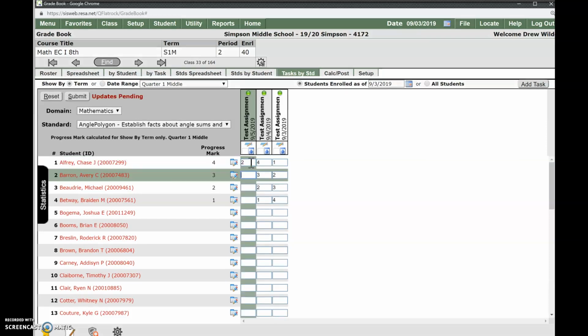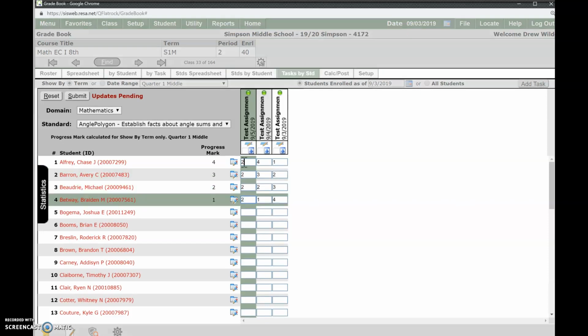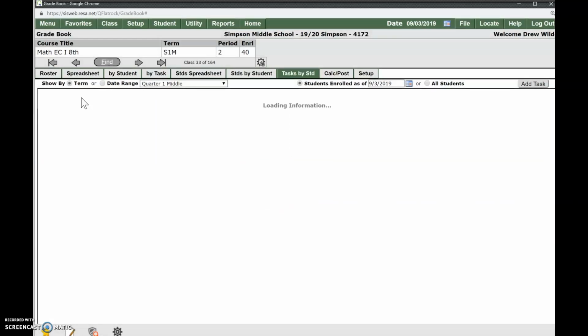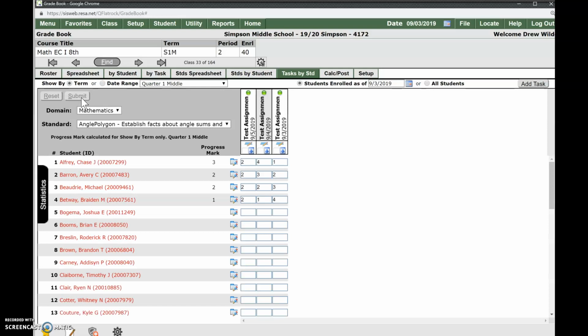Now, if we look at the third one, maybe we put 2s in for all of them. You'll see again, they're still different here. So this is saying that this person would be probably their best guess. Again, the best guess for the system is that this person would score 3 if they were to do it again, kind of in between what they just did here and here.